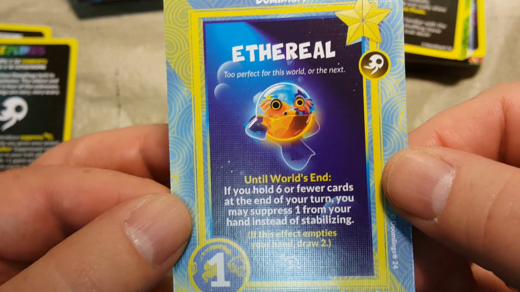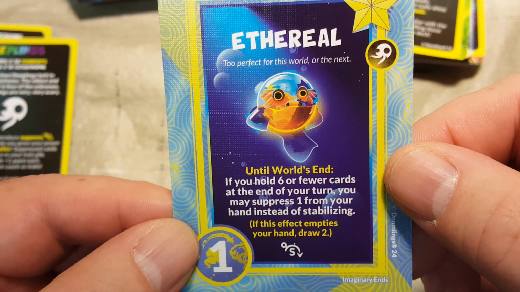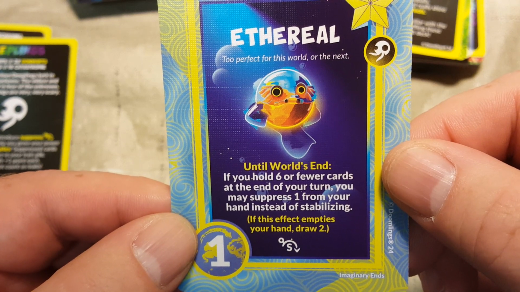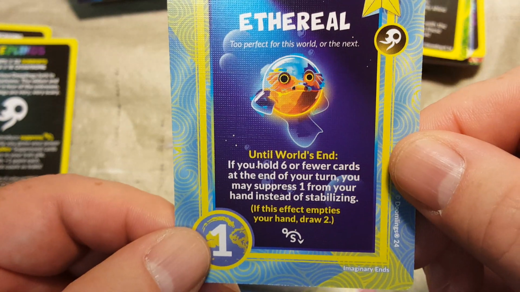Ethereal. Until World's End, if you hold 6 or fewer cards at the end of your turn, you may suppress 1 from your hand instead of stabilizing. If this effect empties your hand, draw 2.